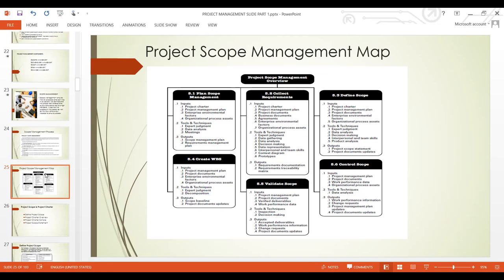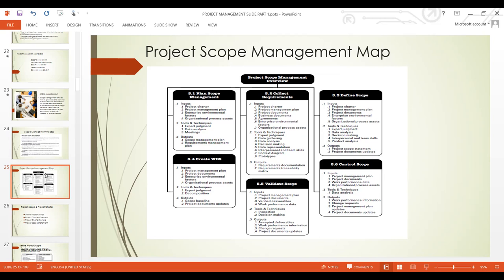Then, after scope management, the next thing is to gather your requirements or collect your requirements. And we need to look at the input. The input here is the project charter. You can see, like when we were starting, I was making a mention of project charter, how important project charter is in project management. As you can see again, within every aspect project charter keeps on appearing. So it's a very important document.